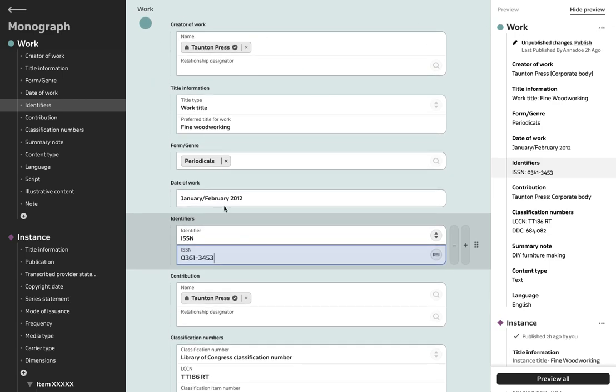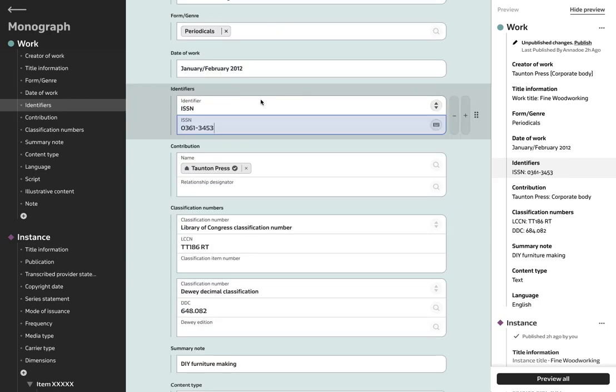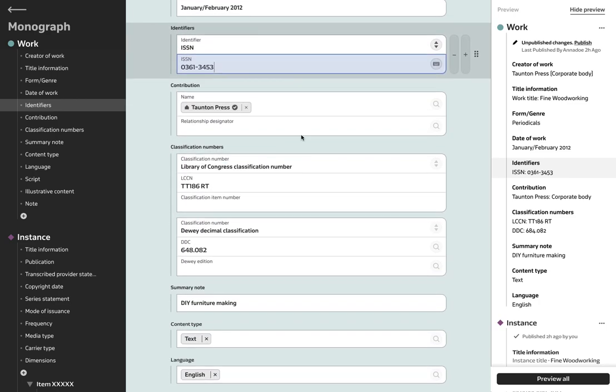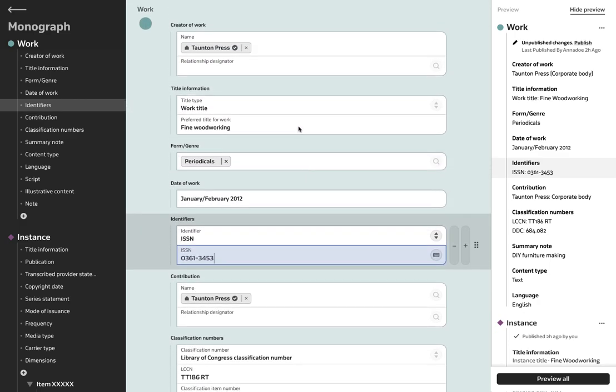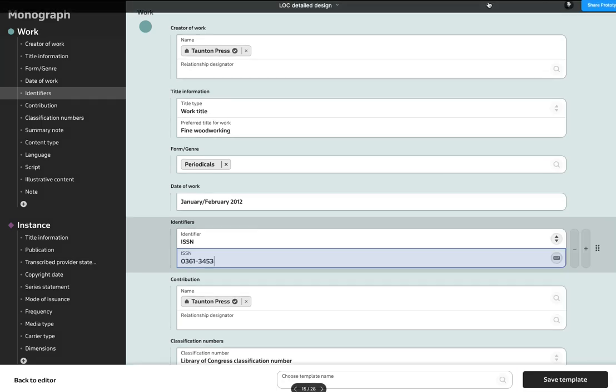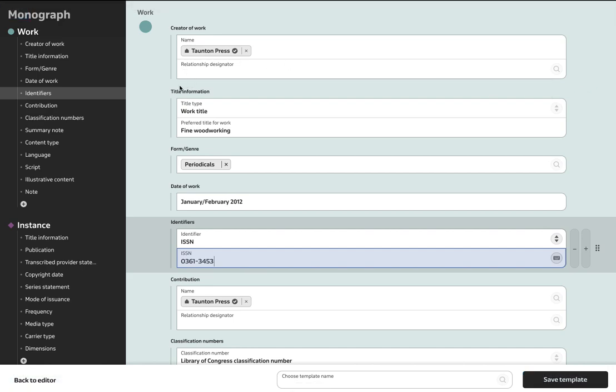And so if you feel like you're done with your work on a record, and you might want to use this for the next time you do this type of monograph in this language or in this genre or whatever could fit, we provide some options through this little menu over here. So if you click on that, you get the chance to click Save as Template, and you'll notice that not much changes, but a little bit does. So I click Save as Template. It hides the preview pane, and it shows a little bar here at the bottom.